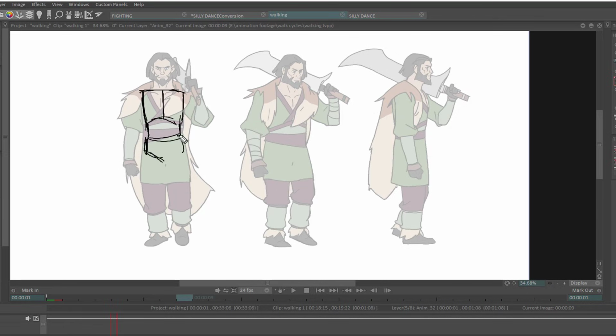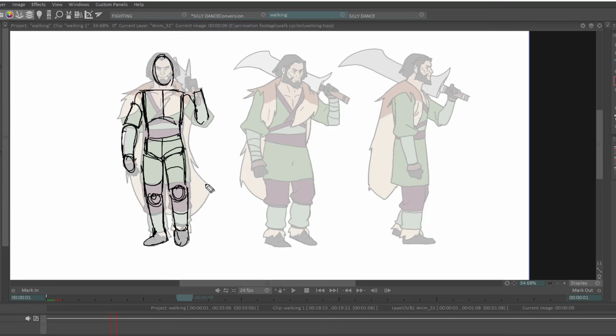I'm going to skip the second contact pose here and just go directly into the passing pose. The torso is now directly above the leg that was previously reaching forward, so those ellipses are just going straight down. And I flatten the hips, so that way it transitions to the next contact pose where the hips are tilted down to the right.